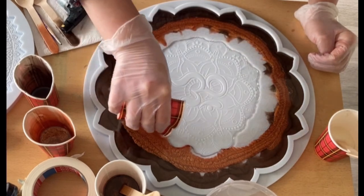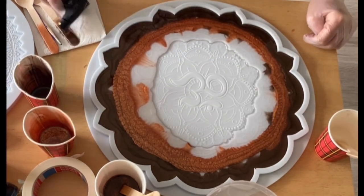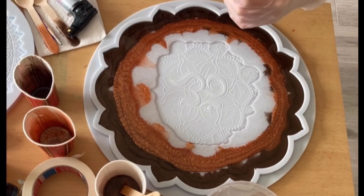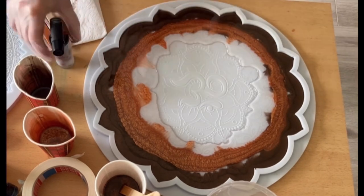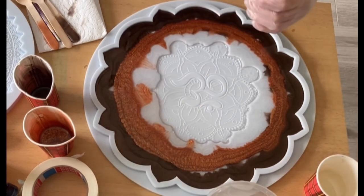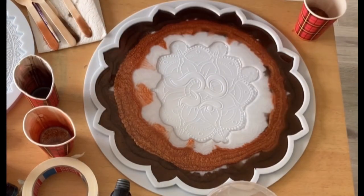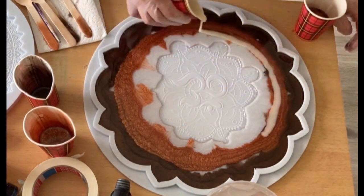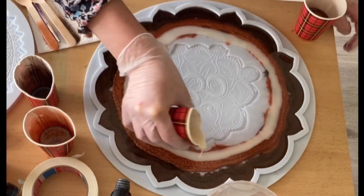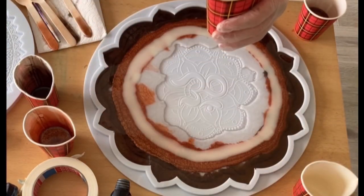Again using some clear and popping some bubbles, going around again, just torching a little bit — but very carefully so as not to burn the mold. I wasn't sure what to use first, but I'm using the ivory, because copper in copper — or copper in bronx — I thought that might not work so well.